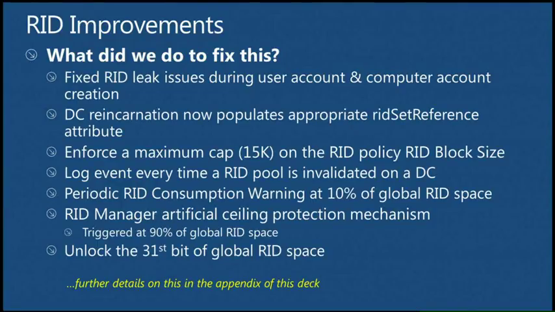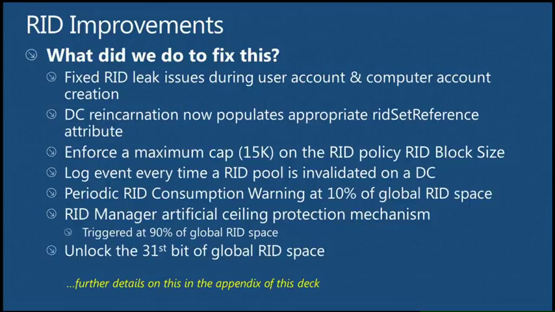Similarly, we did a series of warnings where the system starts, as it gets to 90% of the available RID space, to warn the administrator. So every time you get to the 90% space, it will do that. From that point onwards, based on how many more RIDs are left, it will calculate the 90% again, and you'll again be warned about that. So these warnings will start firing a lot more frequently as you get closer to actually exhausting your RIDs.